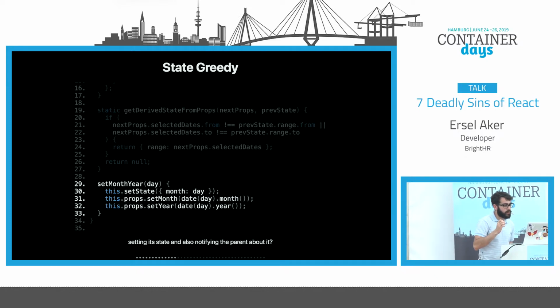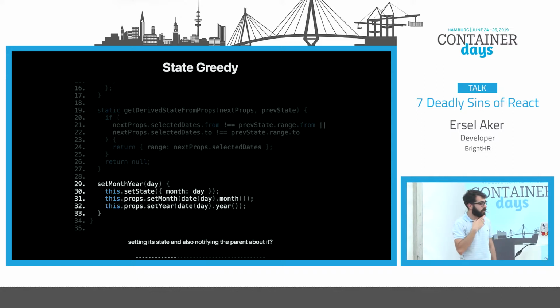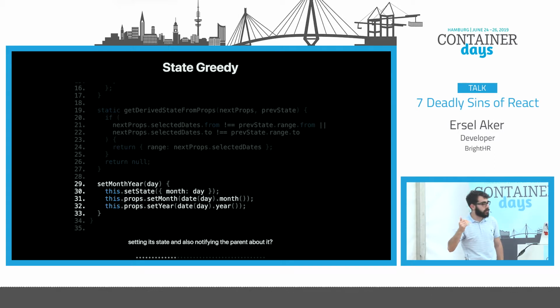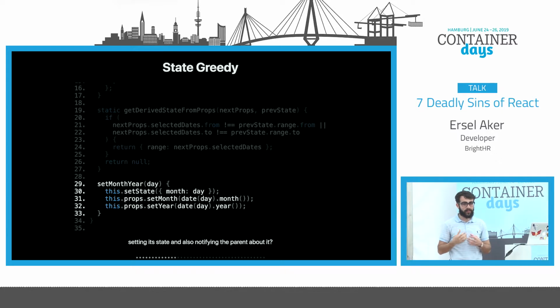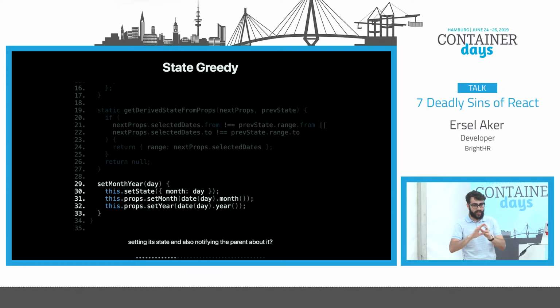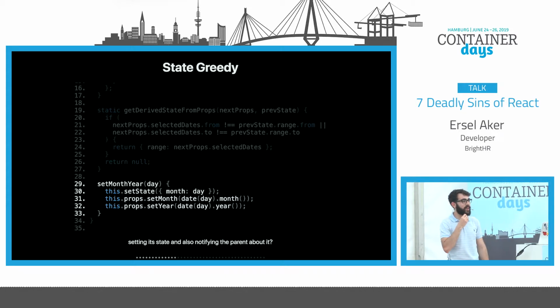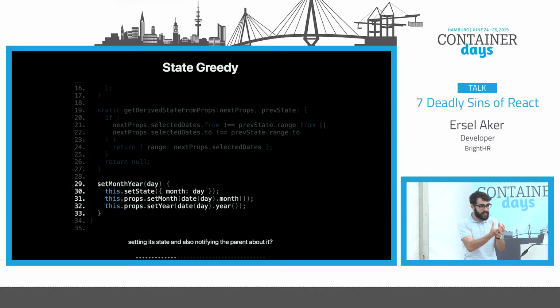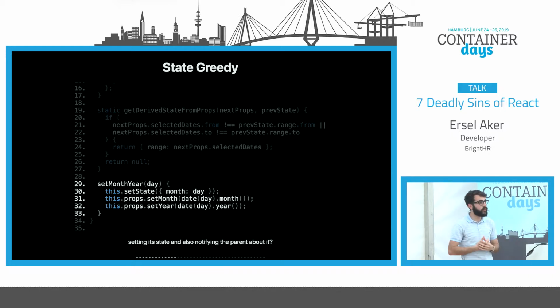And let's have a close look at line 30. It goes this.setState and sets the month to be the day that's been selected. That's fine. But on the very next line, line 31, it goes this.props.setMonth. OK, so you have set the month in the context of this component, you're setting state to store the month. But then, on the very next line, you go and tell your parent about it: hey, I set the month to be this, you might like to know about this. But who is the owner of this piece of state then? Do you maintain it, or does your parent maintain it? So there's a bit of confusion about this state field and where it should live.